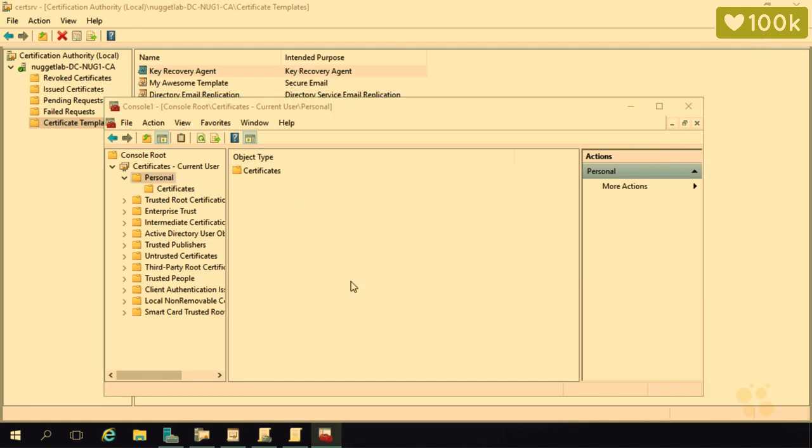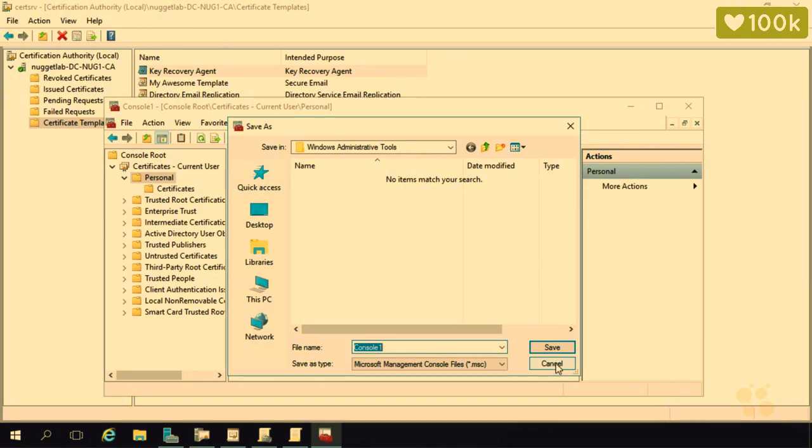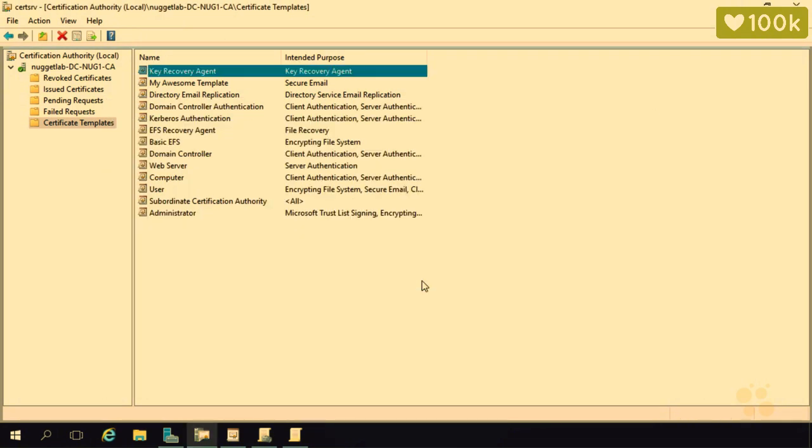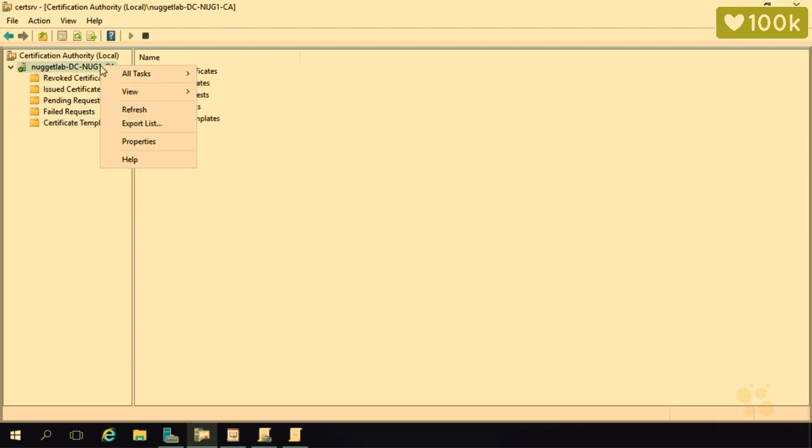We can go ahead and close up this console for certificates. We won't bother to save it, so just say No to the Save Console window. And now we're ready for our final step here to allow for the key recovery. We have to go to our CA, so we're going to right-click our CA, and we're going to go into Properties. From the properties of our CA, there's going to be a Recovery Agents tab that we want to look for. So it takes a moment.